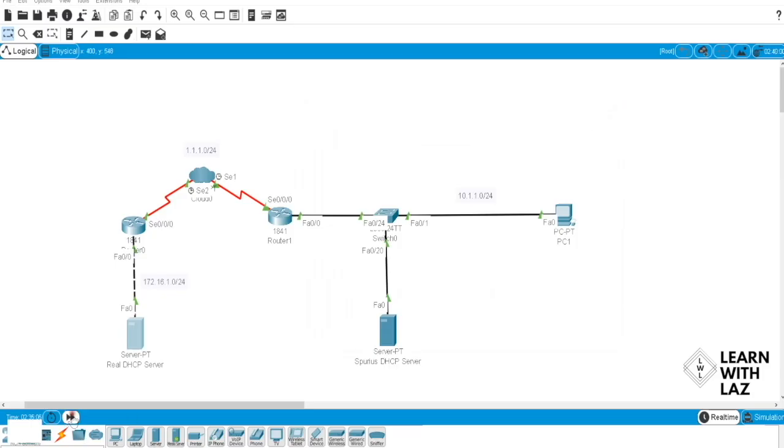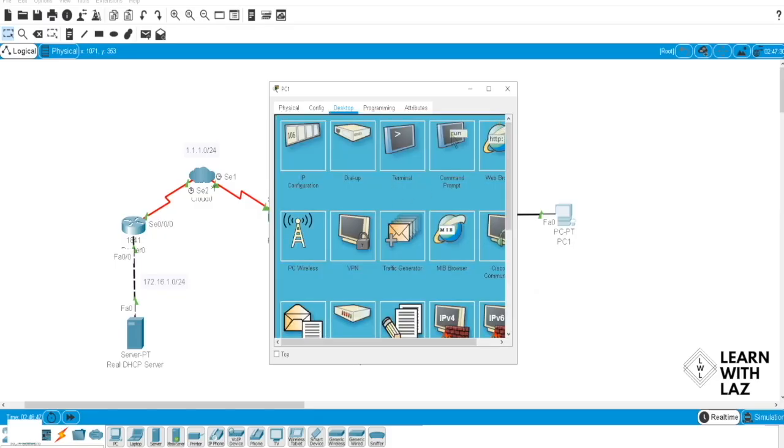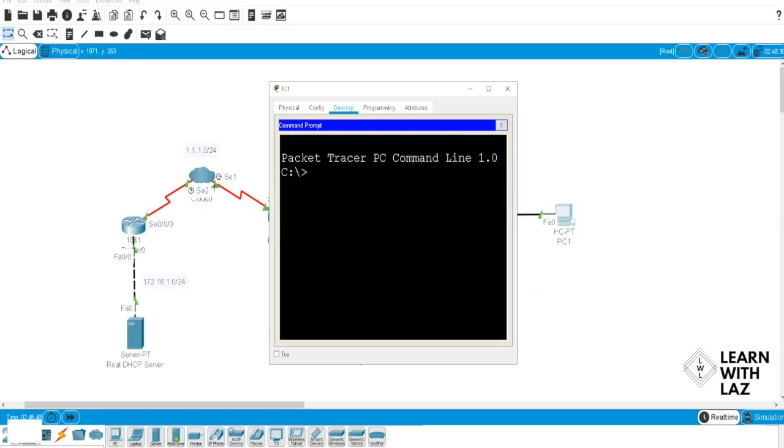Let's do a fast forward through time here. Okay. And let's do it again. Okay, I got a 101. It's still getting a DNS server as 10.1.1.20. I know what we can do. Let's see if we can do an ARP -A. I'm just clearing the cache here. There are no cache entries. Okay, cool. Never mind that.